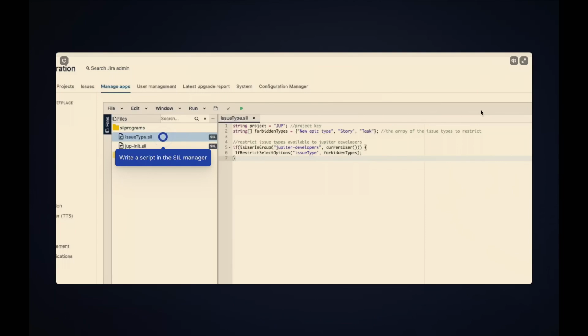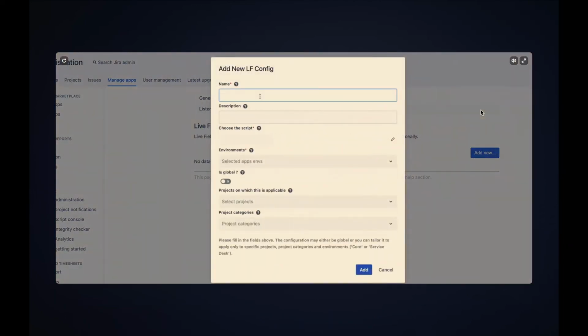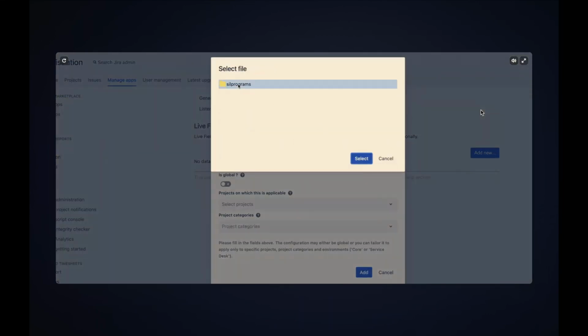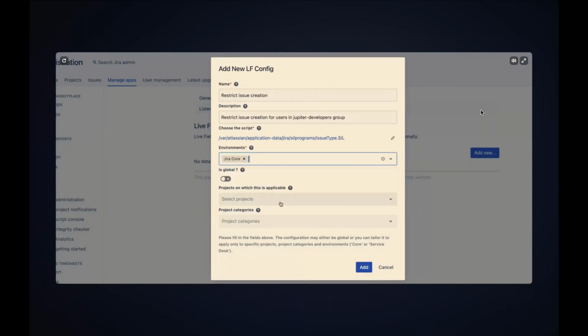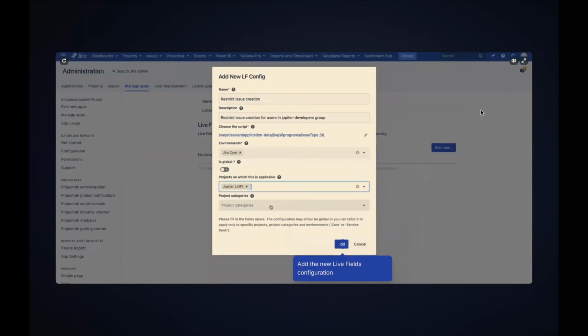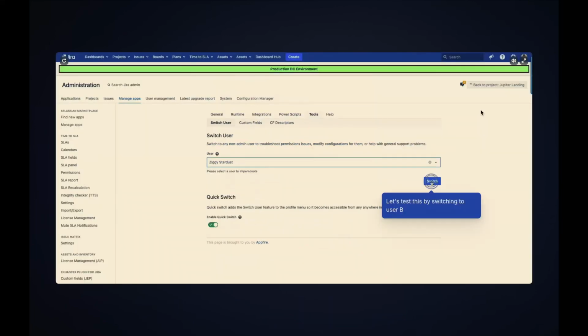You just get started right away. Then what we do here is add this new Live Fields. Live Fields is the functionality that I was talking about that allows you to customize the fields and how they look for the user. And then I add it.